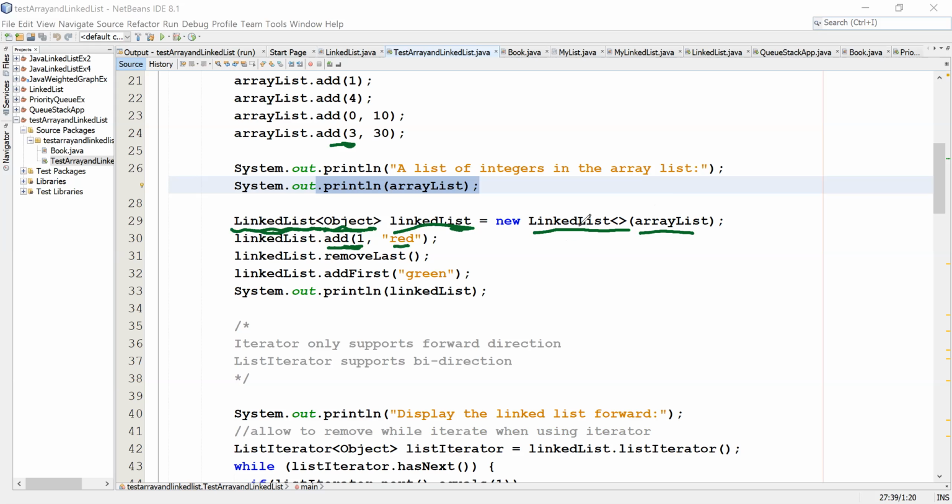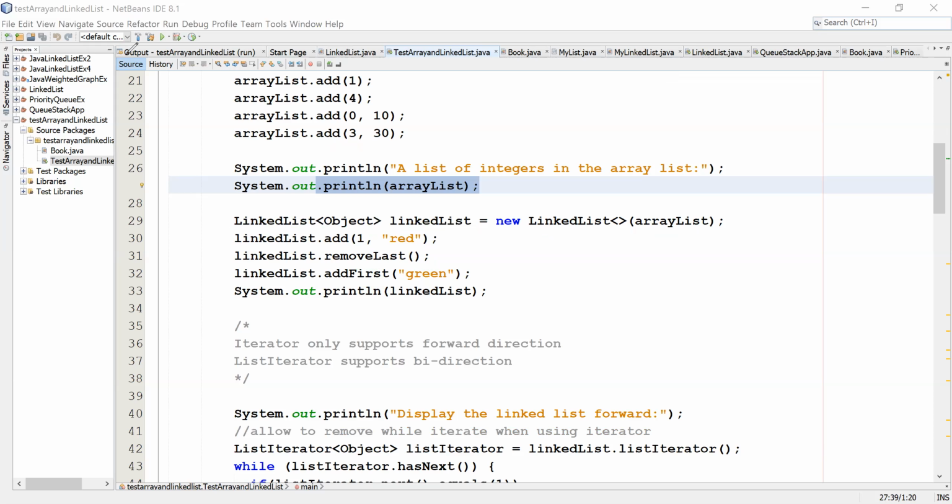The previous one is all integers, but here you add a string. That's also fine because the linked list holds objects. Then you can also call remove last, and you can also call add first. So linked list just shows the different operations under it.